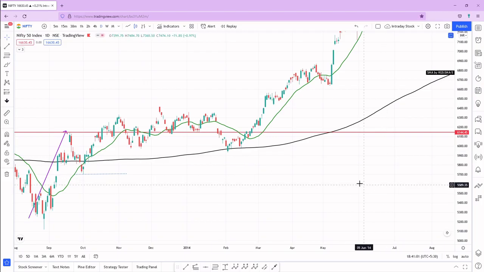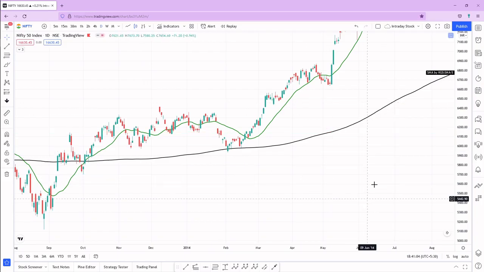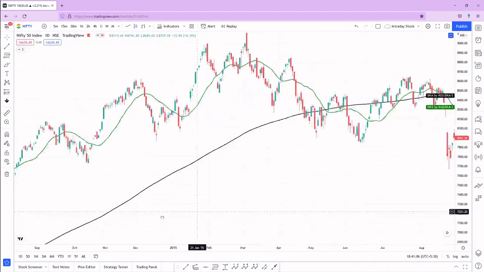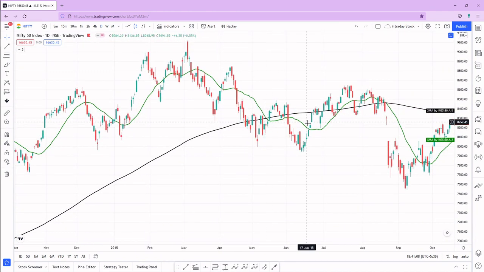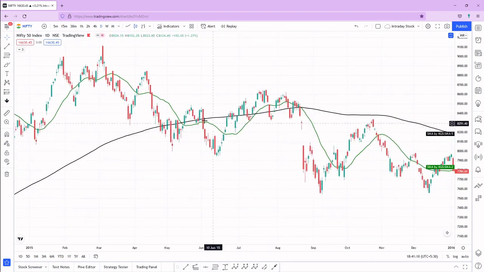Okay, so we have seen one setup. Now we have to wait for a bearish trend. So this is one such bearish trend that has happened, but no proper clarity is there, because though the price has closed below the 200 SMA, and 20 SMA crossed below the 200 SMA, not much of great movement has been seen. So I'm avoiding this particular zone.